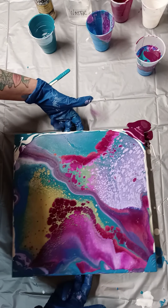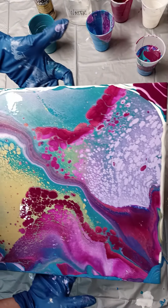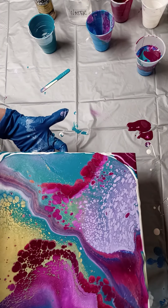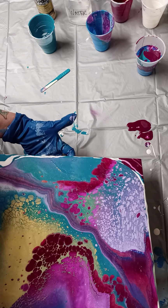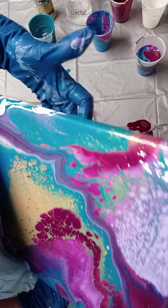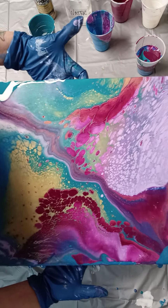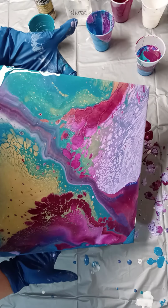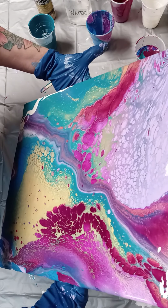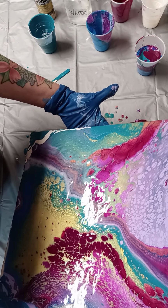So here's what I'm going to do. I'm just going to get a feel for where most of my paint is. I feel like most of my paint's probably close to the middle right now. I'm going off the side. Here I go. And people say do it slow. I'm sorry. I'm a quick tilt. And then bring it back. Return it to center. And then go down the other side. Until your paint gets off. If there's something you don't like in your painting, you can scoot it off by doing this strategically.